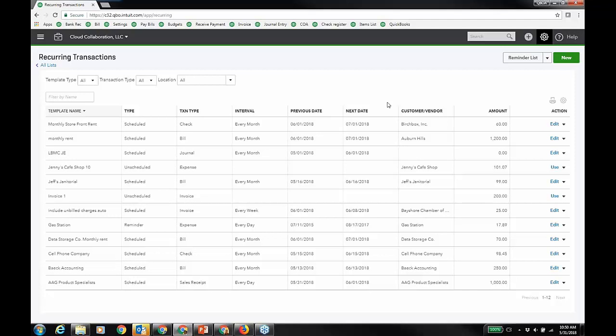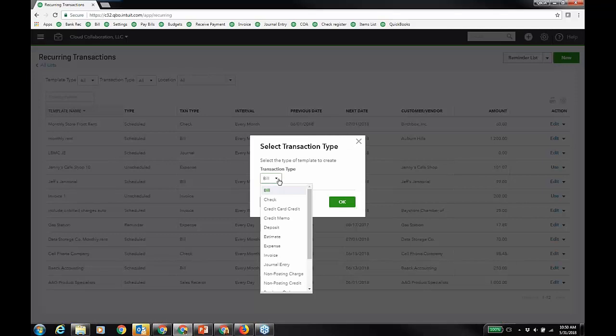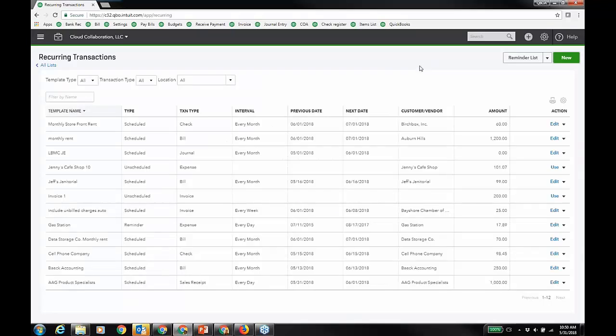I think the automation I'm going to end with for the last 7 or 8 minutes is going to be bank feeds and bank rules. I think that's really a backbone of getting it up and going, to getting the data in the most efficient manner. But the recurring transactions, nothing to sneeze at. You're going to be doing this for your clients and setting them up. So in the type, it supports most types, right? Except for a customer payment, not including a sales receipt. Really a received payment against an invoice, a bill payment, or a paycheck. So it supports all the other transaction types except those 3.